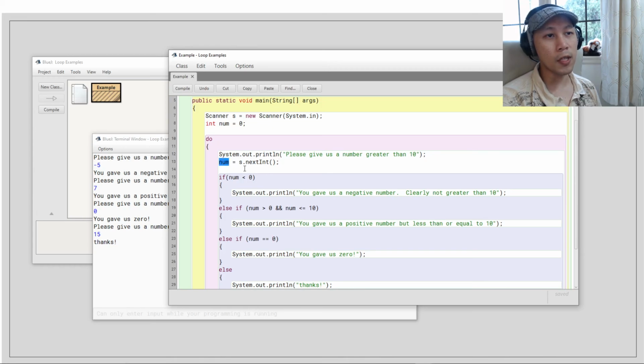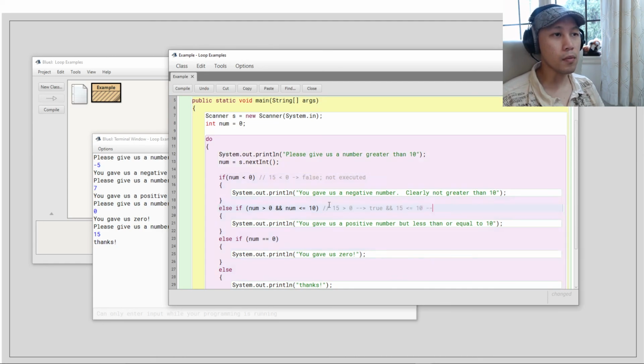If the num is 15, 15 is less than 0, false, not executed. And here 15 is greater than 10, actually true, and 15 less than or equal to 10, false, true and false becomes false.